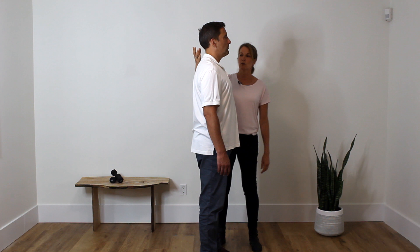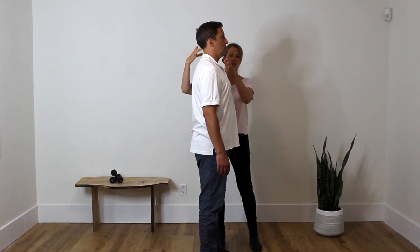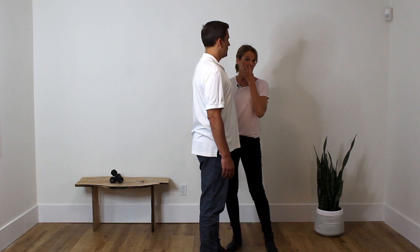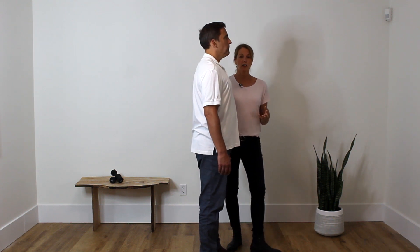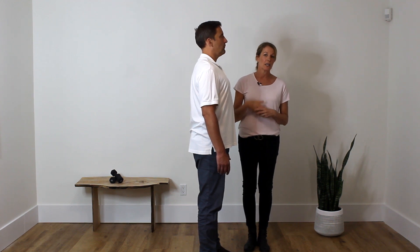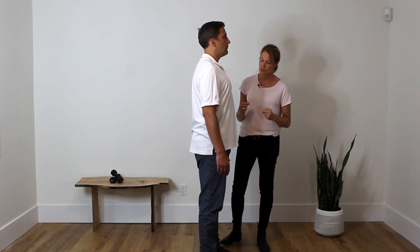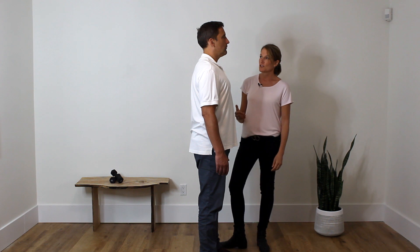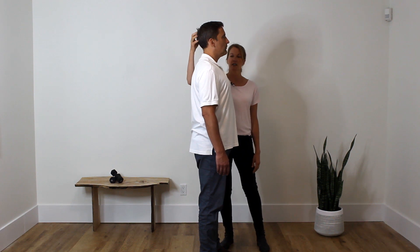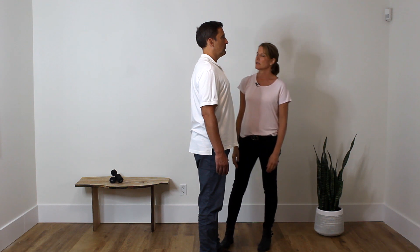Here's what you don't want to do: chin retractions. You can see how much tension that creates in this area — that's not anything we ever want to do. When correcting your posture, you should constantly look like you're putting your body at more ease. It should be a much easier thing to get into proper posture; you should never feel like you're over-tensing your muscles to hold yourself that way. Right now he's got his weight on his heels, his shoulders rolled in the proper position, and he's just lifting up right through the middle, up through the top of his head — and that's how you get proper posture.